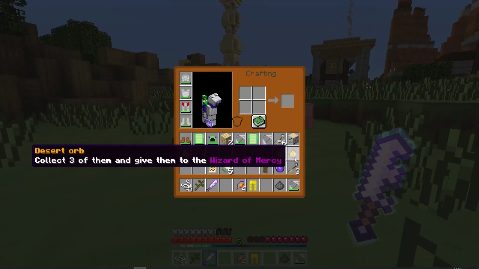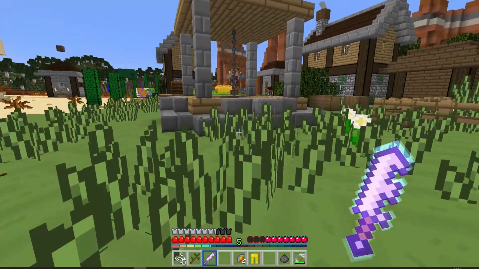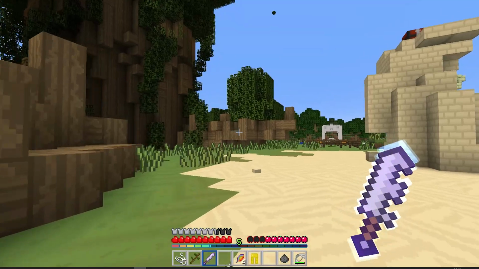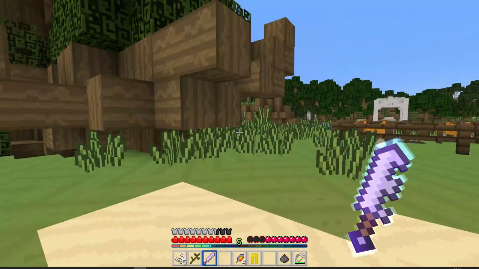I do like how I have one of each. I need to find three of these and then find the Wizard of Mercy, and I do not know who he is. Wait. I already was on top of this. Are you climbable? I doubt you're climbable.